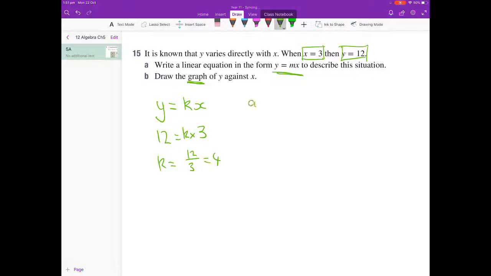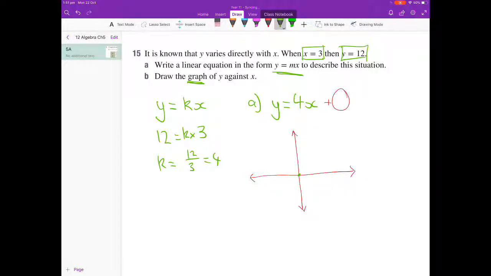So a set of axes for our b. Always remember to finish out your question. So with A, it did ask for the full equation. So once you had the k equals 4, you didn't need to have that equation written down. We know that the y-intercept is 0 because we don't have any pluses on the end.